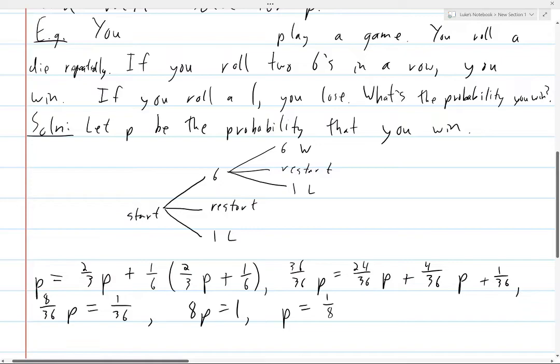All right. And so that's how you would go about solving a question like this. We basically let P represent the probability of winning from the start. And then we write this function F, so this whole entire thing here. This would be our F of P. And so we write this out as a function involving P, and it needs to involve P because we start over. And then you just solve the equation.